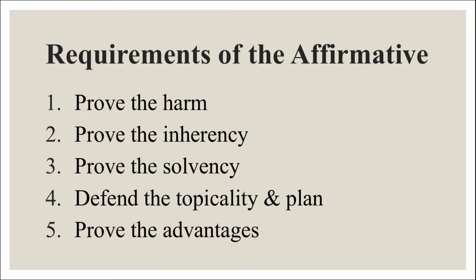Fifth requirement: to prove the advantages. These are structured 4-part subcategories. So first, you're going to want to provide uniqueness. This is a description of a specific undesirable thing happening in the status quo. We would not need to enact change if there weren't differences in opinions on the issue in the first place. This is the affirmative's opportunity to state the issues occurring.